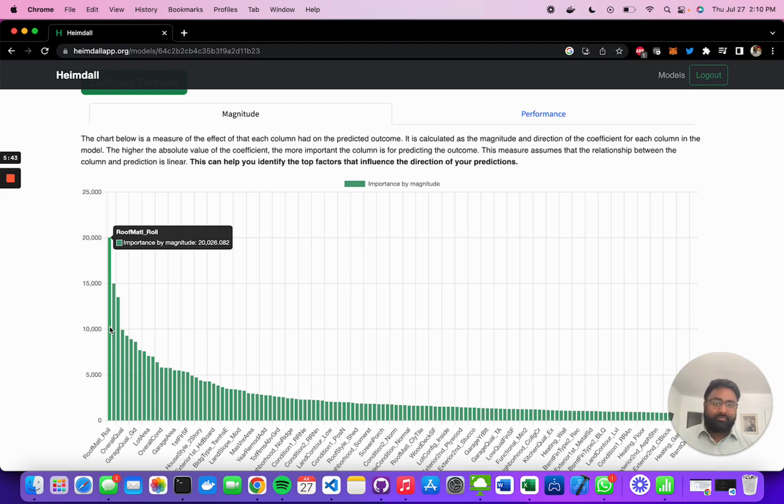The first performance graph helps you understand how to make predictions that are closer to reality. Magnitude helps you see which particular features make the actual prediction move up or down. This can be really, really insightful, especially if you have no previous experience with this data and you just want to better understand what are the factors that contribute to real estate sales prices for this particular example.